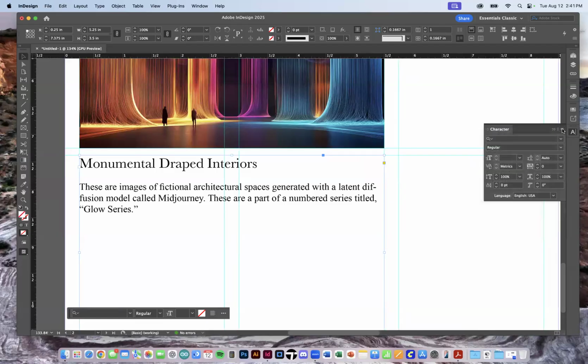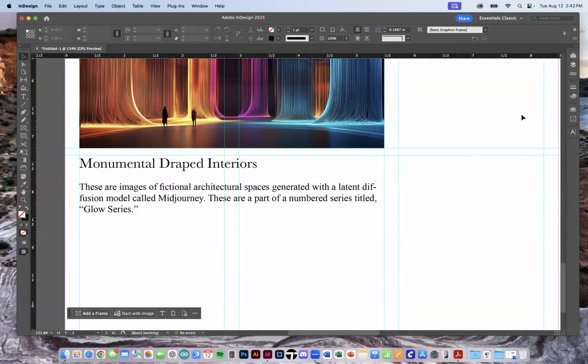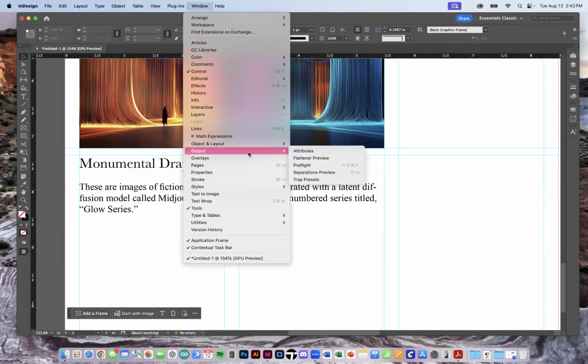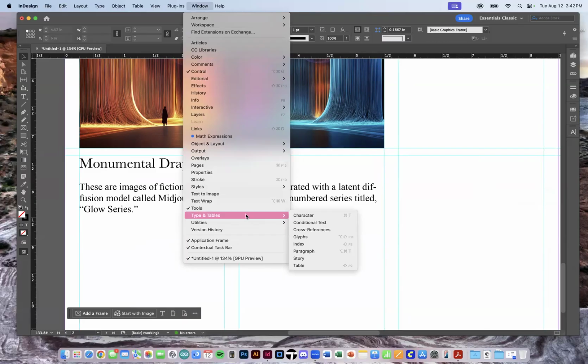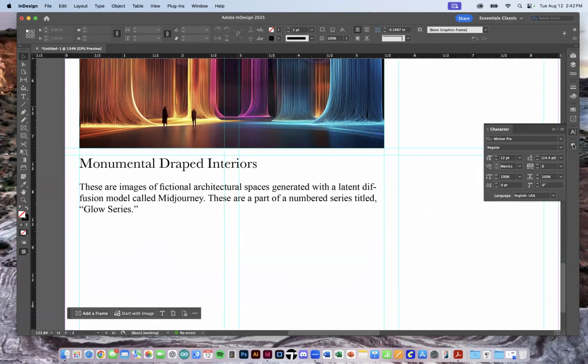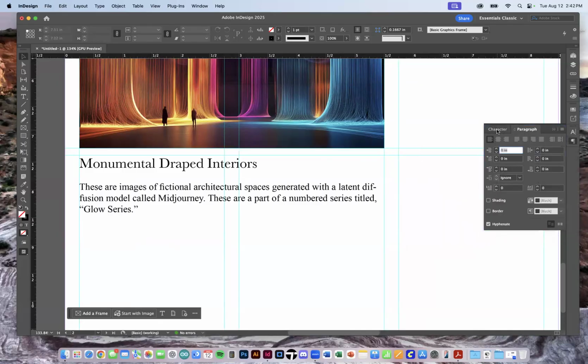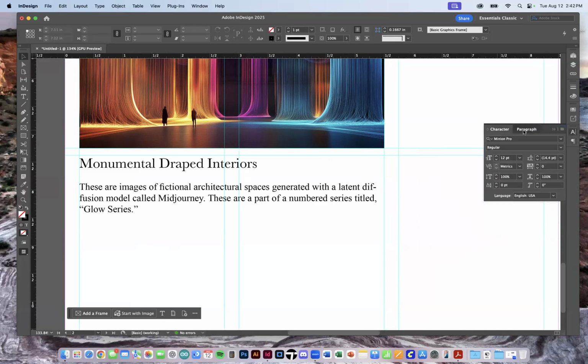But you can see up here in this box you get some options. So I can underline, strike through, etc. So instead of using the character box, I'm going to come back to my window. These are things I wish they would just put by default on here anyway. I'm going to go to type and the tables again. There's character. I'm going to select paragraph and dock that right under character. In fact, here's what I'm going to do. Pull that off and I'll put this as a tab so I can go back and forth between character and paragraph right here.